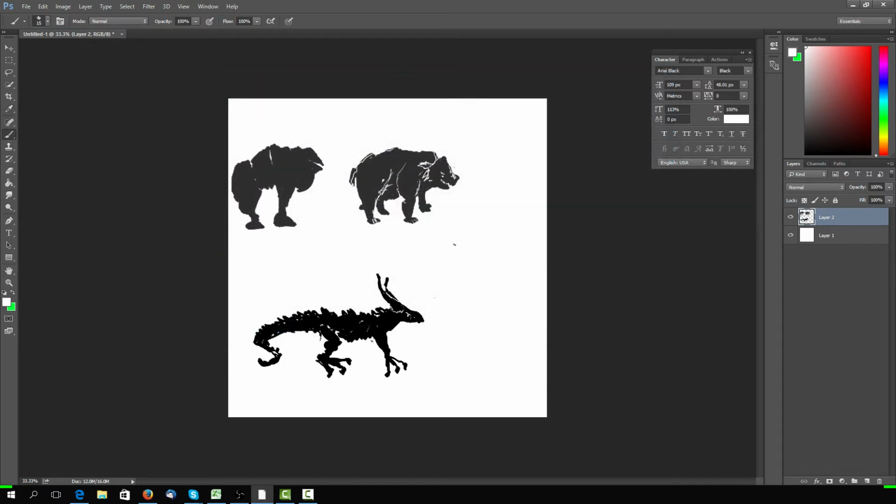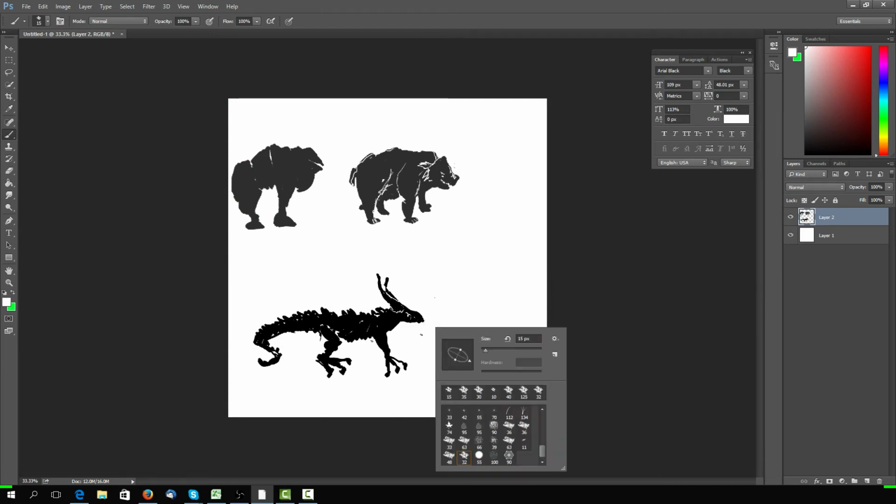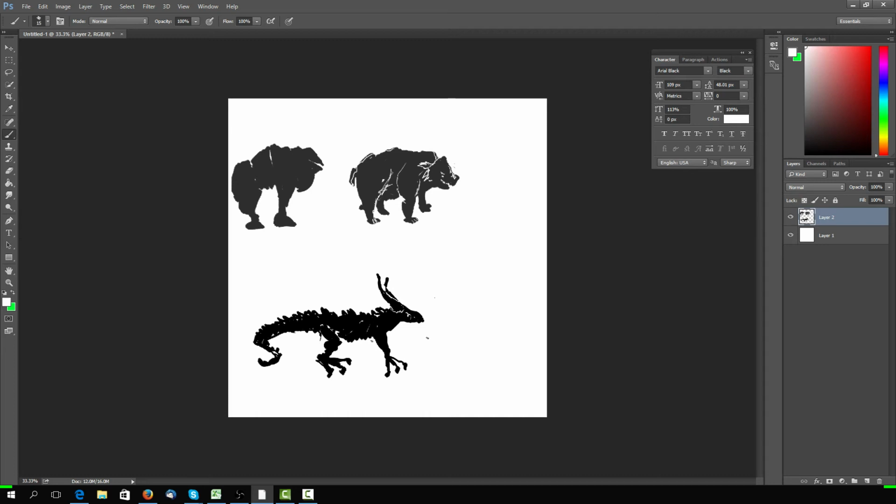Does that do it? Let me see if I can solve this issue. I don't know what that is. It's either something with my Wacom settings or something with Photoshop.